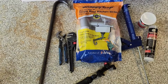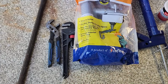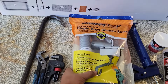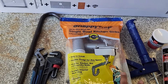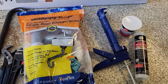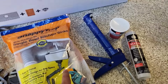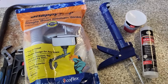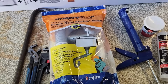And these are some of the tools we'll be using to install. Except this part, of course. So you got a pry bar, some plumber's wrench. You definitely need this kit right here for the sink because you're converting a two bowl to a single bowl. Some caulk gun for sealing, and then some putty for the actual sink dispenser or where it drains. You want to seal that so it doesn't drip or leak anything.